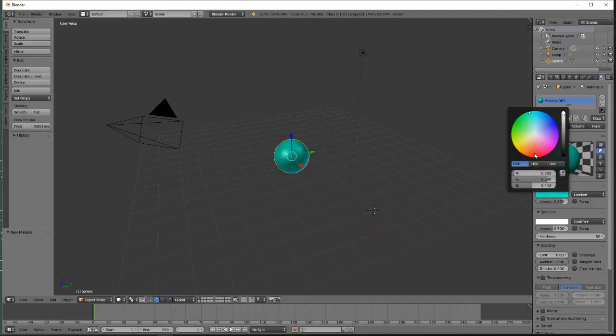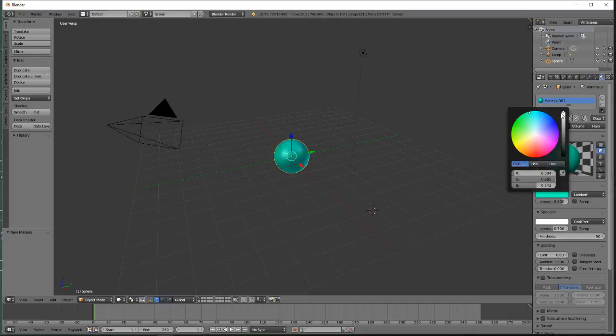But before I go away from this color wheel, I want to show you something else as well. We can choose the color. We can also choose something called the value. Value just basically means how bright is the color, how far along on the grayscale is it. So if I slide this slider way down, I'm getting a very dark green and blue. But if I slide it up, I get the brightest green-blue color I can get.